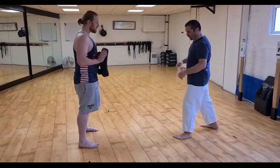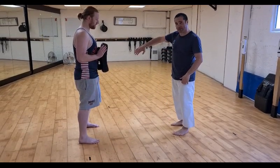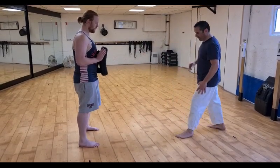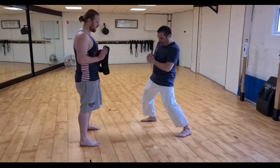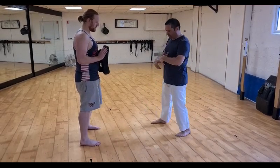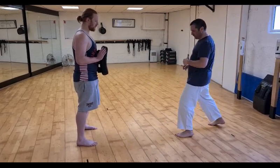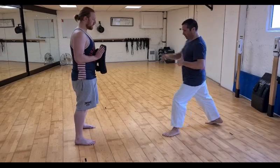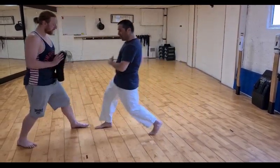The more that we open our hip the more we're able to drive over it, but too much and you lose connection again. So it's that sweet spot of driving your hip, that sweet spot of that leg position, that leg flex, and connecting with that back leg to drive. We're pushing with that back leg, pushing with your hip, squeezing with your abdomen - and the snap of the leg is the least important element. Put all those together to produce that mae geri.